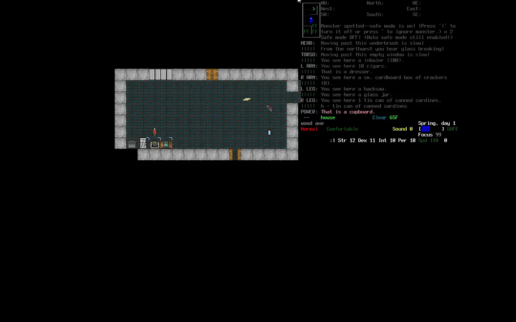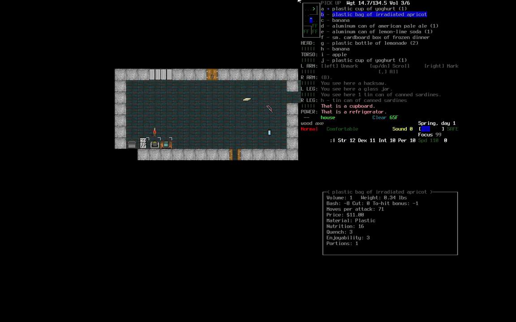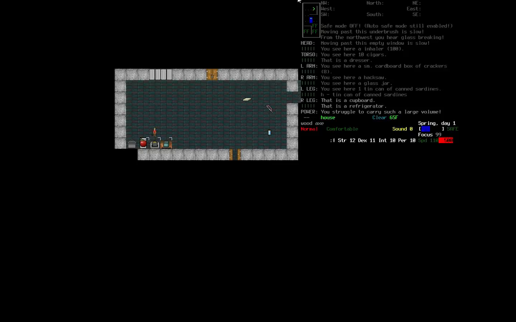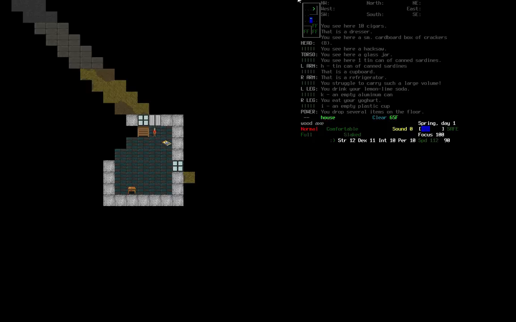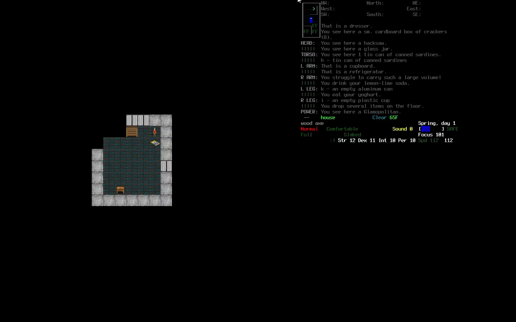that's good for you. That's an irradiated apricot. That's good. Lemon lime soda, lemonade. Plastic cup of yogurt. Okay, so let's eat the yogurt. Let's drink the lemon lime soda. Eat the yogurt. Drop both of those. That guy definitely saw me. Okay, maybe he didn't. Forgot about me already.